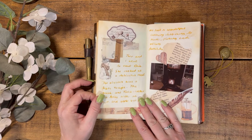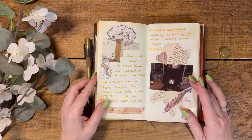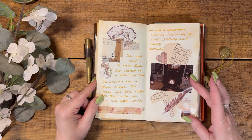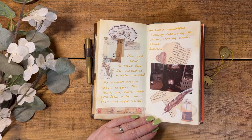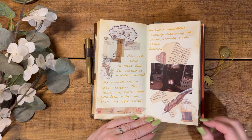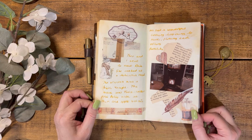Right, next page. Oh, this was a picture I took at my daughter's house, my younger daughter's house. She invited me and Theodore over for an evening. She cooked us the most delicious meal. And then we had a lovely music evening where we were just sharing each other's favourite music. So she had a big telly on and we were all able to put songs into the playlist. And we were chatting and drinking wine, of course. And it was a really lovely time.